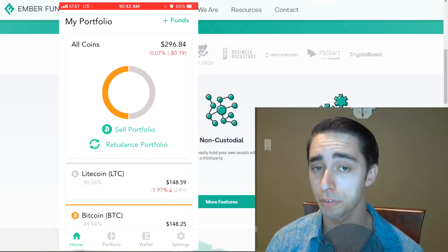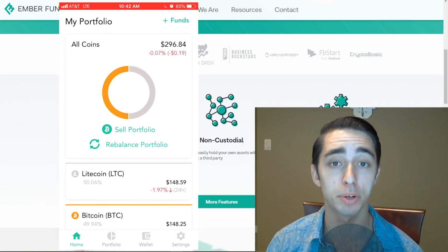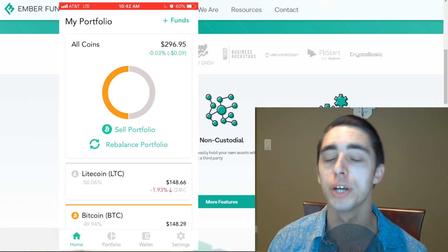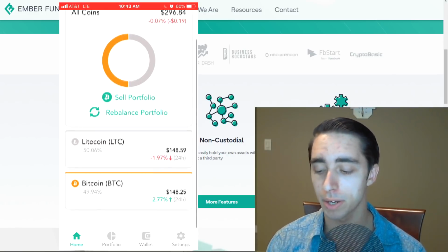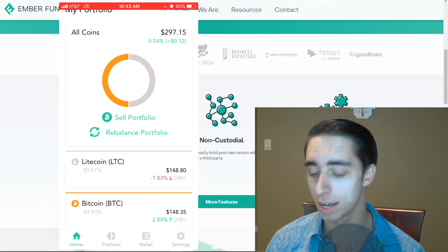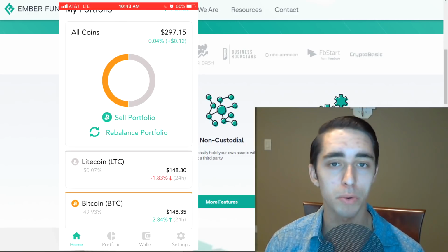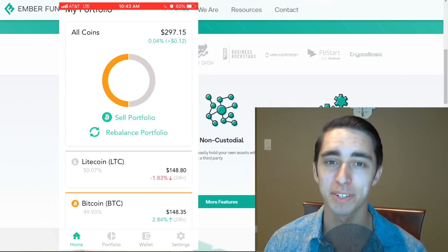Now, when you open this for the first time, it's going to have no portfolio, obviously, and it's going to have a list of the cryptocurrencies that they offer, and they even offer TrueUSD if you want to hedge outside of cryptocurrency volatility for the time being, or maybe if you believe there's a pullback. But we can see here that I've already tested it out right now. I've got about $300 worth of crypto that I bought, and it's what I call the safe haven portfolio. It's one that I just created on the application, and it's a 50-50 split between Litecoin and Bitcoin. So kind of a safe haven portfolio hedging against other traditional equities and markets, as we talk about on the channel.